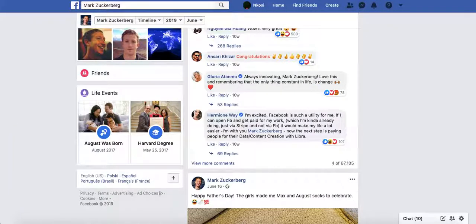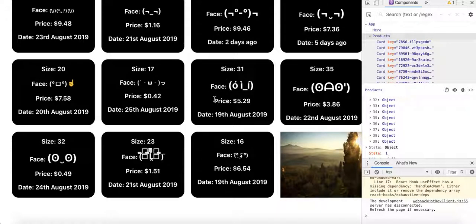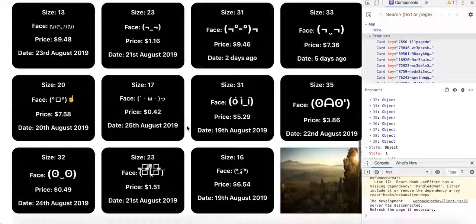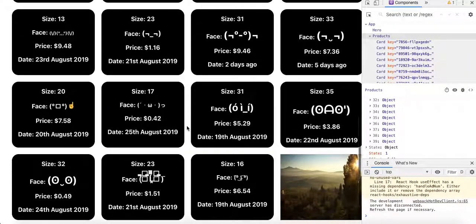That sort of performance is used in apps like Facebook and Instagram and Twitter. So they want to make sure that you can implement something like that.